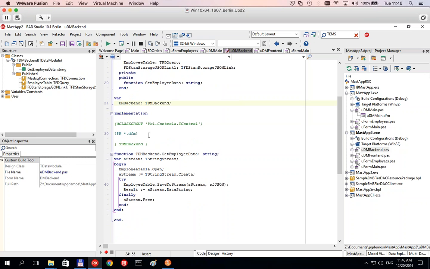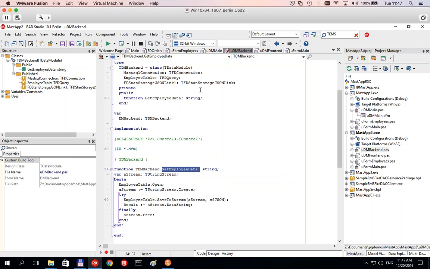So the easy way of doing this is to take the table, in our case a query component, and we can use its built-in save to stream method, and I can just create a string stream and return from this get employee method, that is a method on my backend, just a string with a JSON representation of my records. So this is a good approach because it's simple. You can take an arbitrary query, an arbitrary data set, and easily convert it.